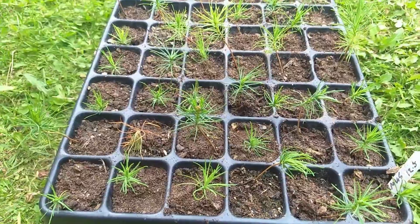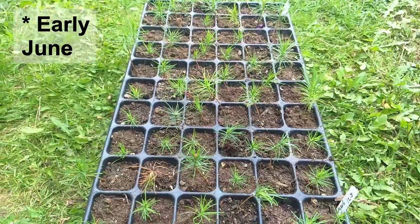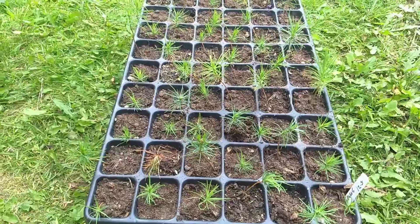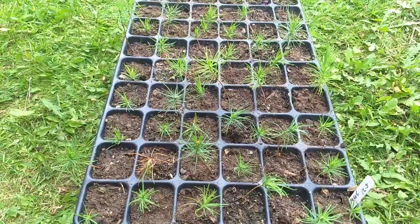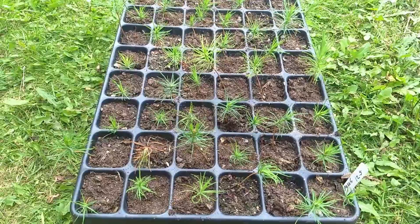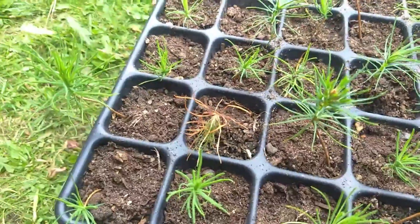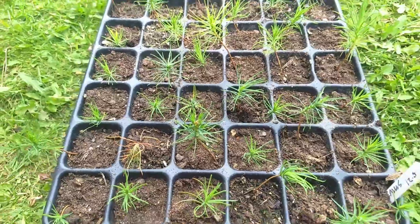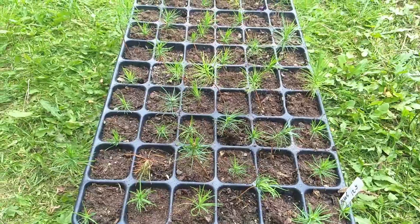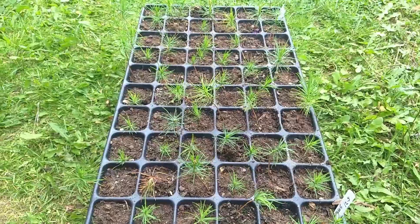Here are our root trainer cells that we added seedlings to in May. On the face of it things look pretty well, however they didn't — most of the seedlings flopped over in some exceedingly wet weather we had immediately after a dry spell. As a result I replaced a lot of them with seedlings from other sources, and they've mostly done pretty well except for one or two with sunburn or that have died. The lesson: firstly, harden your seedlings off before you prick them out, and choose the right day so they don't get murdered by rain, then sun, then rain.